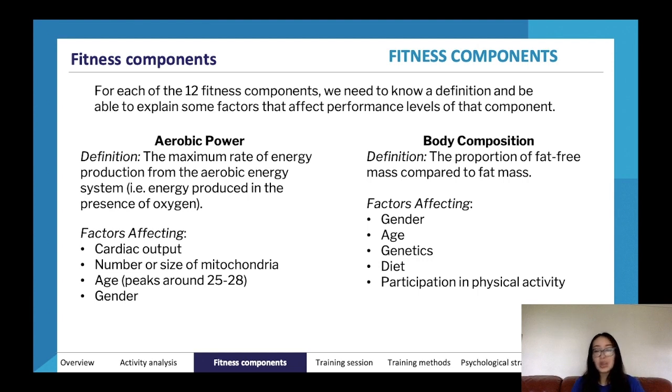Because VCAA doesn't know what that means, and if you write that down on your bio exam, you won't get any marks there. So it's really important that you guys know that mitochondria is defined as the site of aerobic cellular respiration. Aerobic cellular respiration is where we produce aerobic power, right? That's where our muscles get that oxygen and they start using it to undergo respiration, produce energy, or ATP energy, right? So it's really important that you guys can see that mitochondria are literally the location where aerobic power occurs. If we don't have a lot of mitochondria, our aerobic power will be quite small, right?